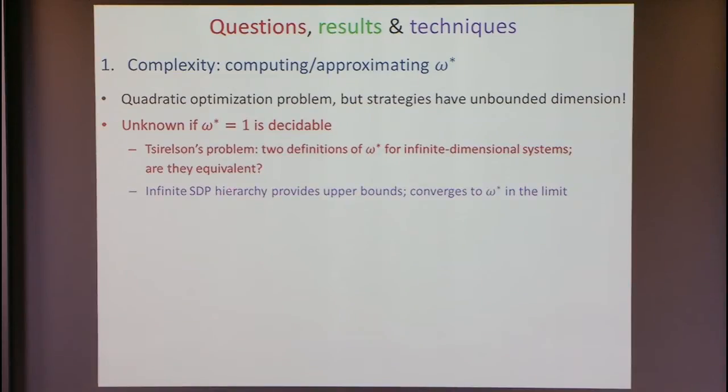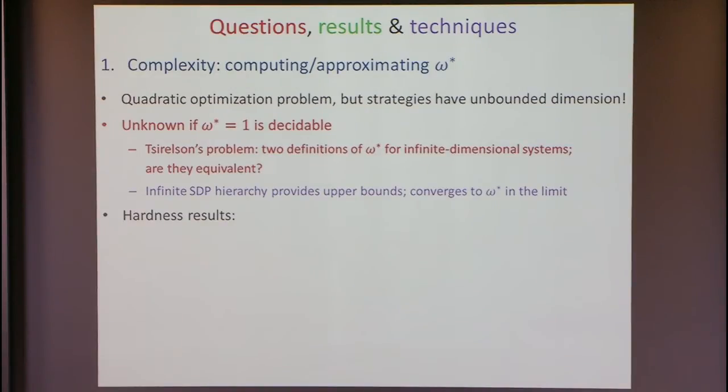For that case, there's a semi-definite programming hierarchy which provides better and better upper bounds. It converges in the limit, but there's no bound on the rate of convergence, so it doesn't give you any upper bound. Question: what does the dimension of a strategy mean? Let's say the dimension of the entangled state, Alice's times Bob's, for example. I'll get to that when we start writing an equation. But upper bounds, there's none on this problem. It could be very hard.